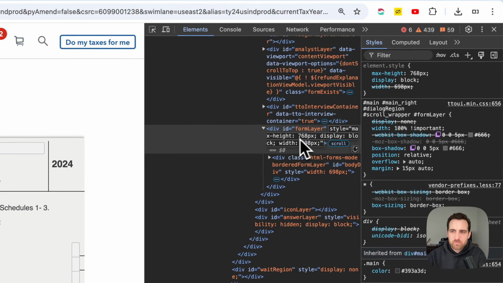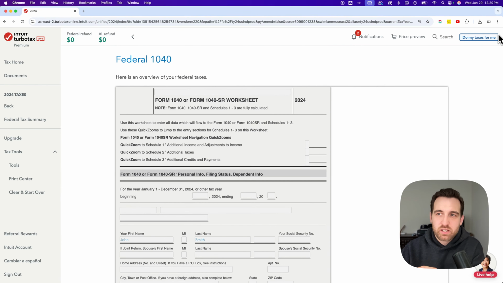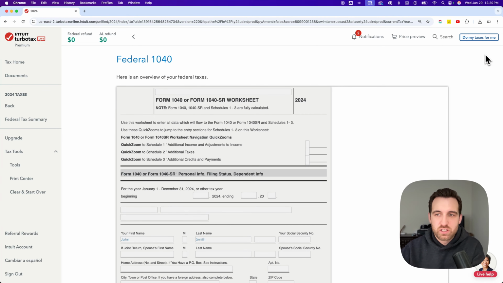And from here, we can click and highlight the height here, which is this unit, 768 pixels, right? And all you're going to do is type in 100%. Think of it as, I want to see 100% of this form. And we're going to press enter. It's not going to look like it does much, but back out here, we can click on this X in the upper right to get rid of this whole console. And now our page is back to normal-ish.